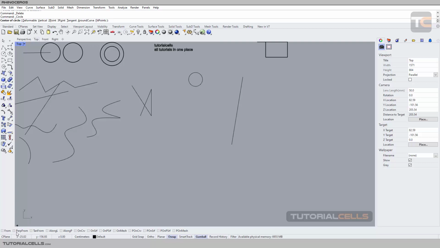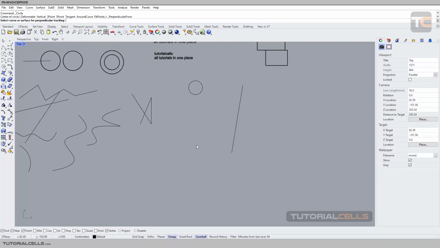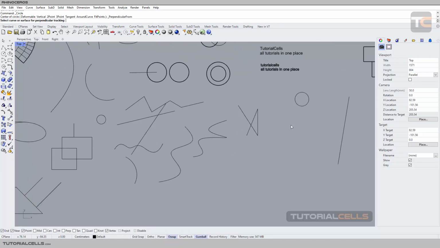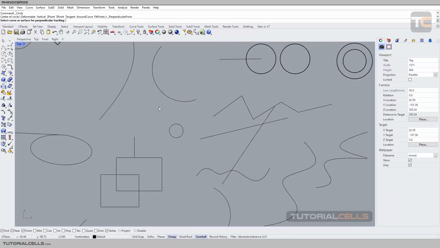Now I want to explain perpendicular from. You can select that. First, it says please select your curve or surface that you are perpendicular to. For example, I want to draw a circle perpendicular from that point that's selected on a curve.